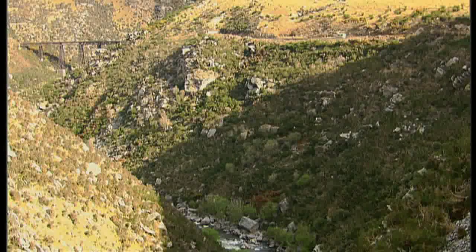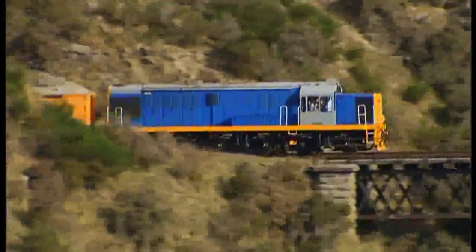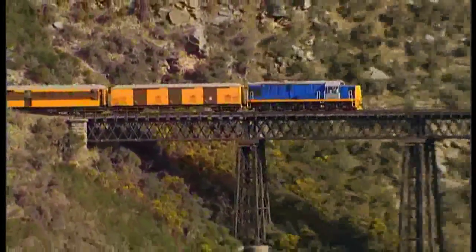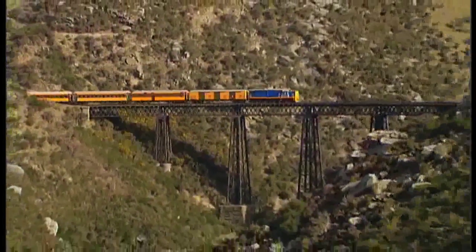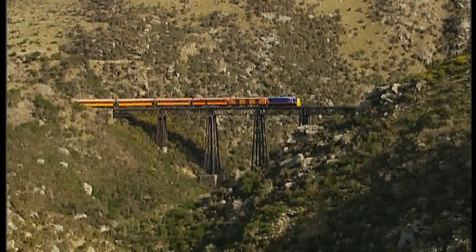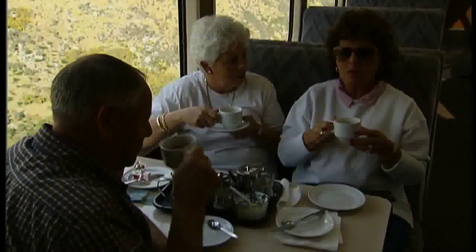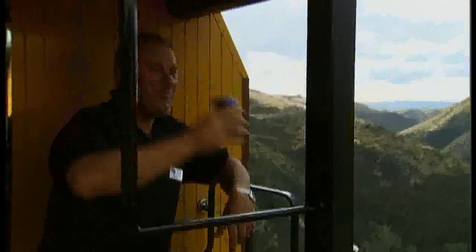It's a world of rocky ledges and sheer drops to pristine waterways. Plunge into darkness as you slip into tunnel after tunnel — ten in all — and then emerge into the brilliant day once again. Any time of year is worth seeing here in the gorge. The trip changes each time the weather changes, but that doesn't mean you have to suffer. You're carried along in style. It's the perfect spot for afternoon tea inside, or perhaps a local brew with an awesome view outside.